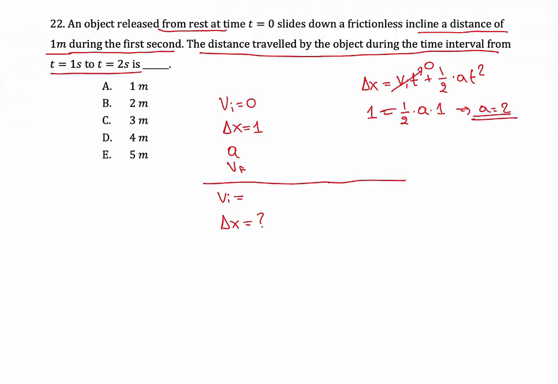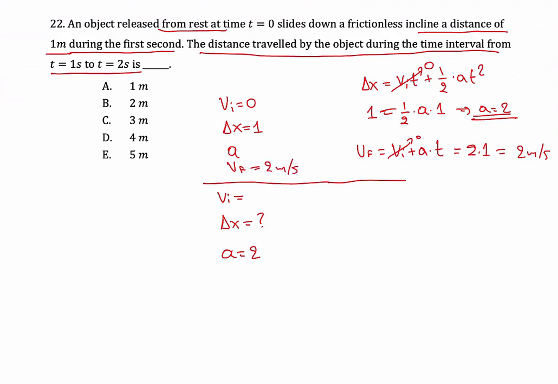And now that we know the acceleration, and we're going to use this for the second motion because it is the same motion, we can try to find the final velocity of the first part of the motion, v initial plus at. The v initial is 0, the a is 2 times 1, so the final velocity is 2 meters per second.